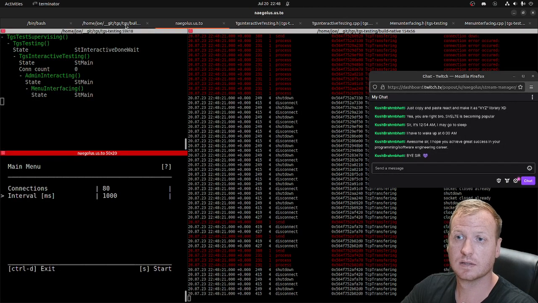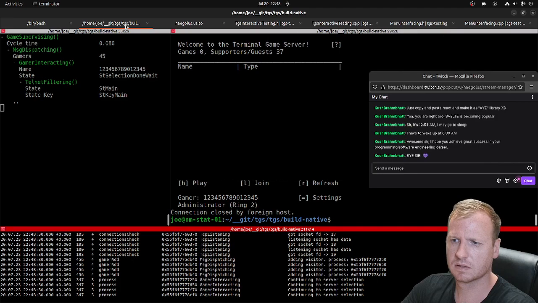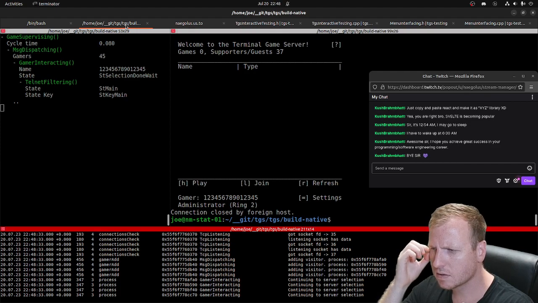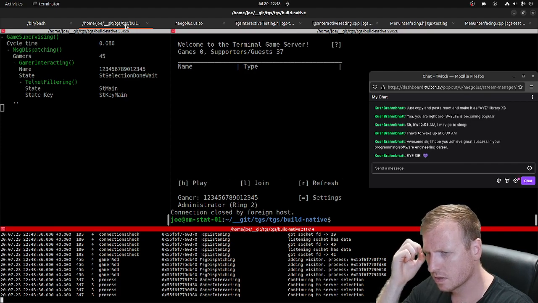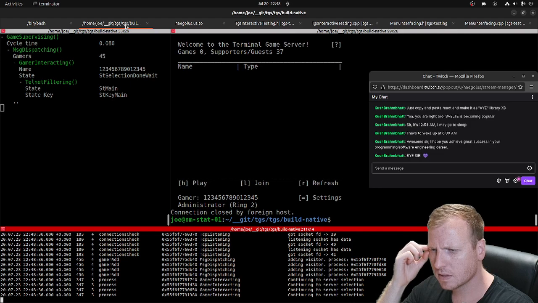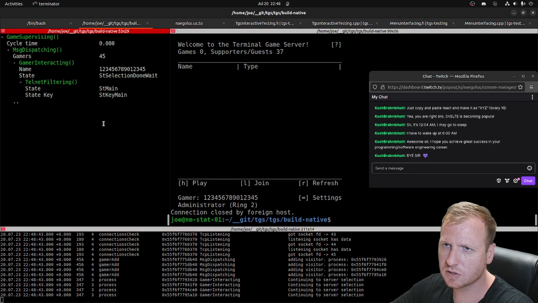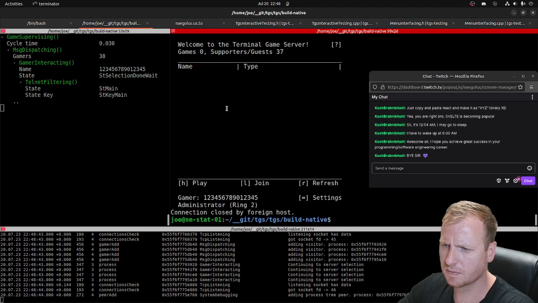Everything is shut down. Yes, continuing to server selection. But that's always a different process, I think, that is shown.